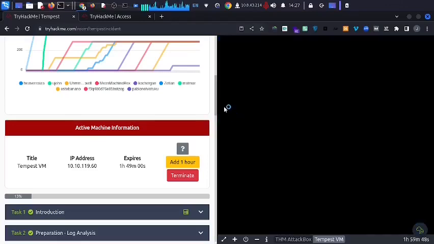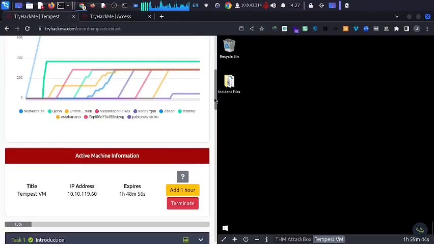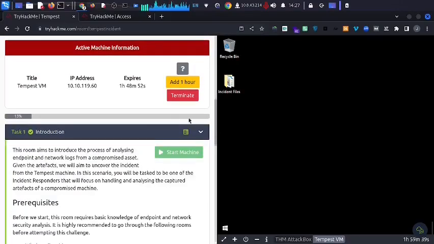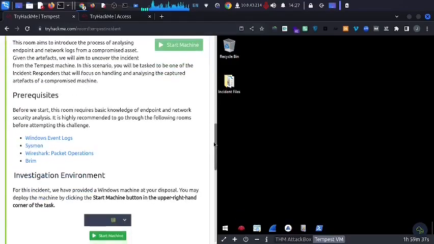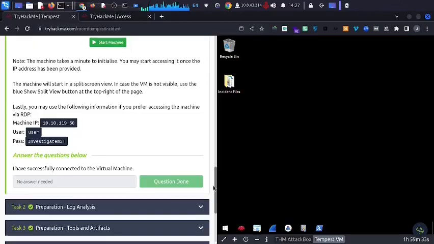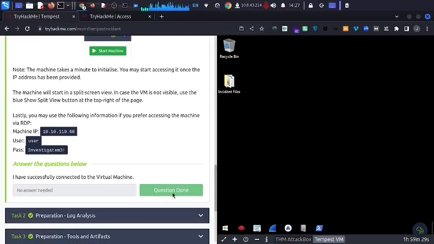All right, it's connected now. So let's look at the introduction. This is the introduction part. We're connected to the virtual machine, so you can click on question done.